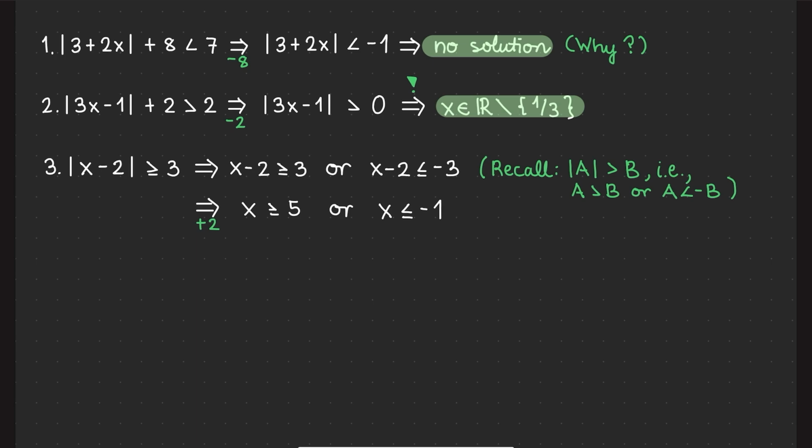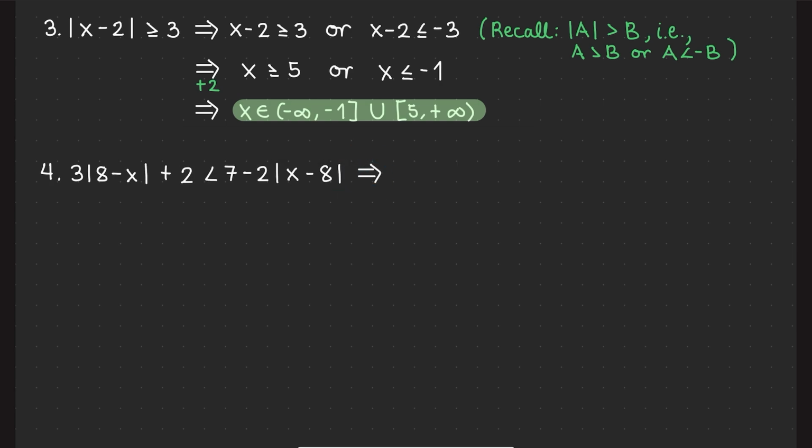And then from here, are we done? Yeah, basically this is the answer in the usual notation. Just take note that the or out here represents basically union, since these two things happen separately. If you want an interval notation, we have the following. x to be in the interval negative infinity to negative 1 with 1 included. So this one represents this one out here. Union 5 to positive infinity with 5 included to represent this one. This thing out here is the answer for the problem. Good, so now let us go on with the last item.